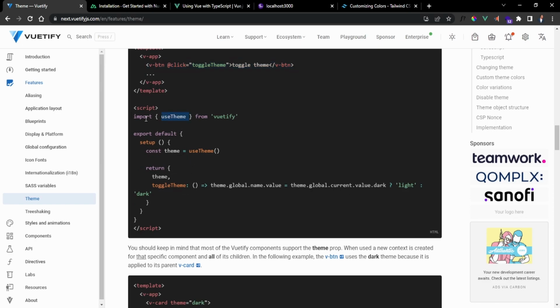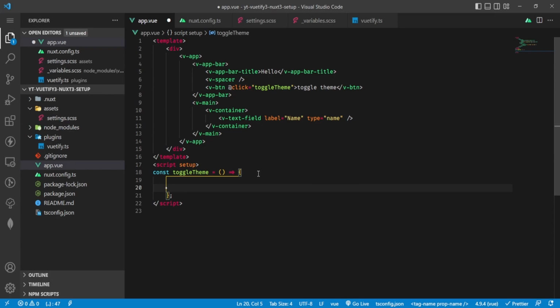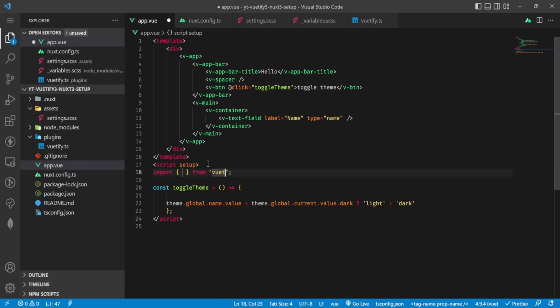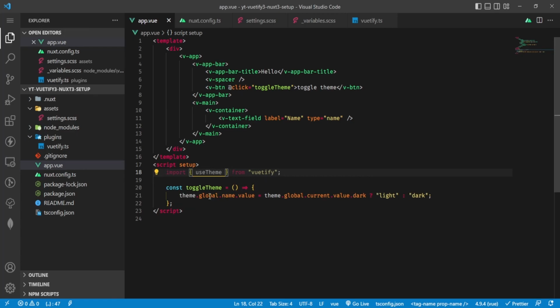So we're gonna get the use theme composable from Vuetify, and we're gonna use it like this. Let me see. Copy this. Back to VS Code. Up here, import from Vuetify, use theme, and we're gonna say if the theme's name is the dark theme, then we're gonna change it.